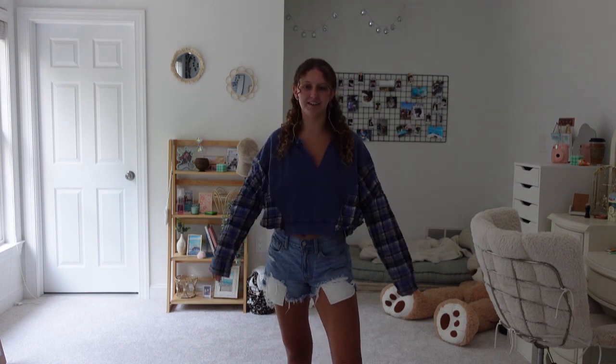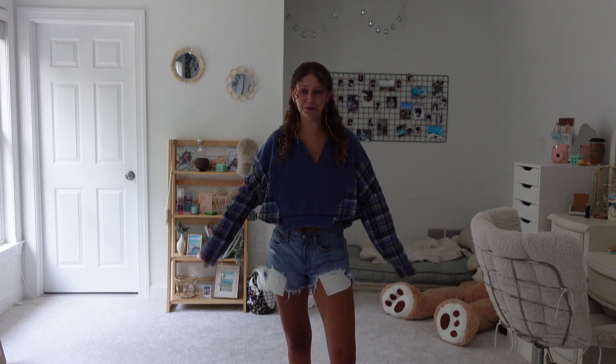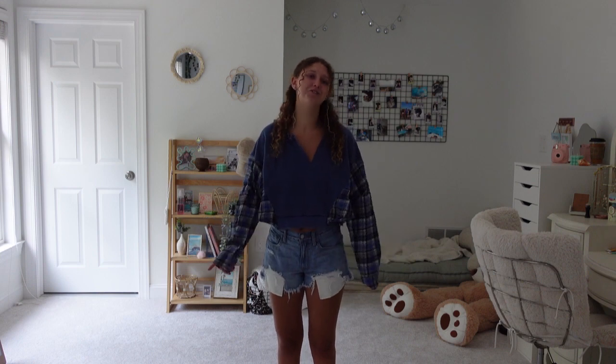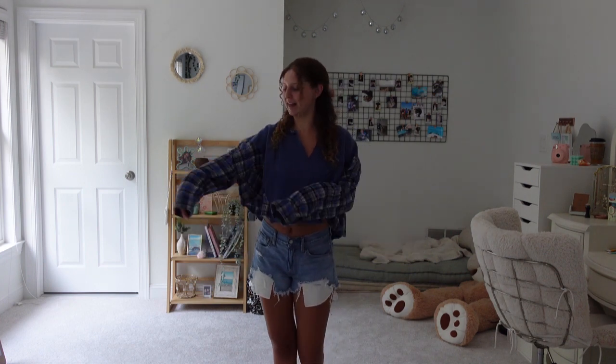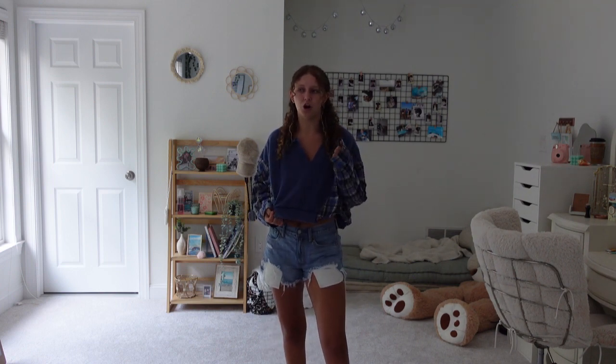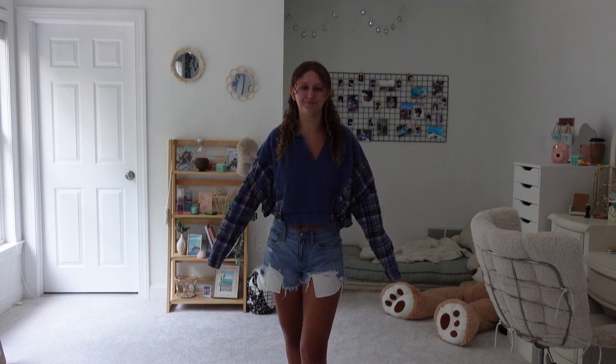Okay, so this is from Urban Outfitters — tell me this isn't the cutest little sweater flannel sweatshirt thing you've ever seen in your entire life. Like, this is so cute. I love it and it's so summery, but it also works for like all the seasons. You could wear it in winter inside, but tell me this over like a bathing suit or on a summer night — this is perfect. It's light and cute and flowy, but also keeps you somewhat warm. I feel like this is the type of thing I would see at Urban Outfitters and be like, oh that's so cute, but I wouldn't buy it for how expensive it would be. But thrifted — oh fuck yeah. It's a large so it's bigger, but I kind of like it because if it was a medium the sleeves would be too tight, and I don't fuck with that. So I'm obsessed with this.